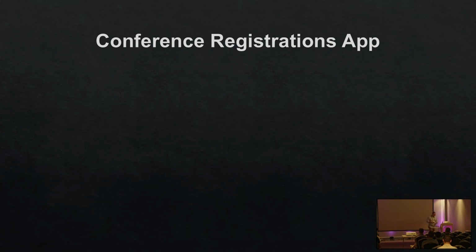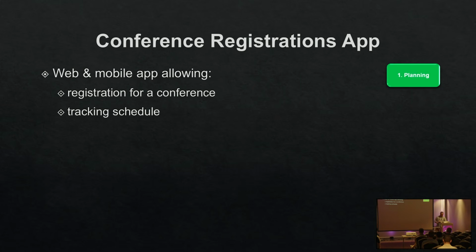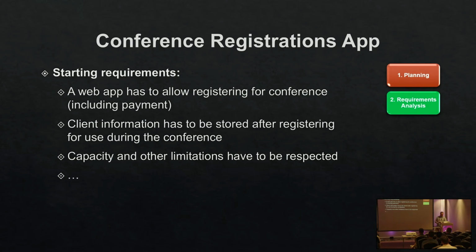And at this point, it will be easier talking through some examples. So let's find out what will happen with our original conference registration application. In the planning, the first phase, we know that we want a mobile and web application for registering to the conference, and also some starting requirements. You can also add some other ones on top of that.